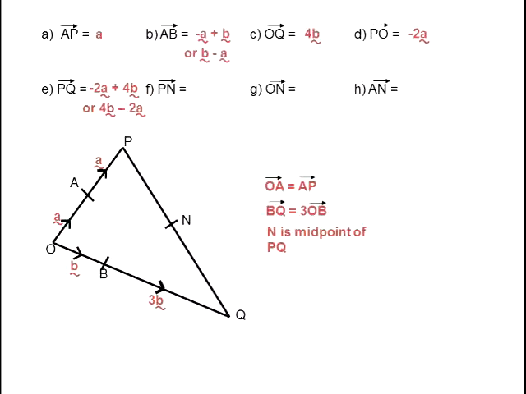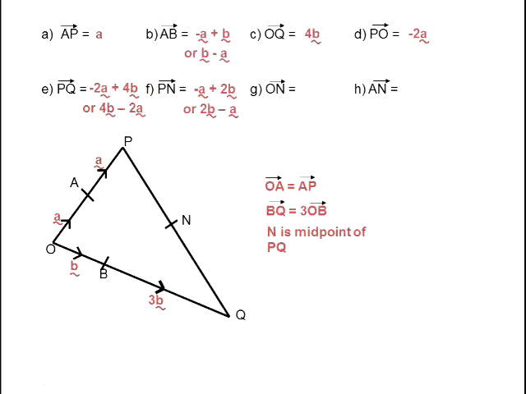Now P to N is a little bit harder. This is where it gets a bit trickier because you can't follow the vectors to get there. But because we know the vector from P to Q, P to N is simply half that distance because it's the midpoint. So if we know what these are, we can simply half it, and there you go, to get to P to N, or again, the other way. So 4 B's halved is 2 B's, 2 A's halved is 1 A.